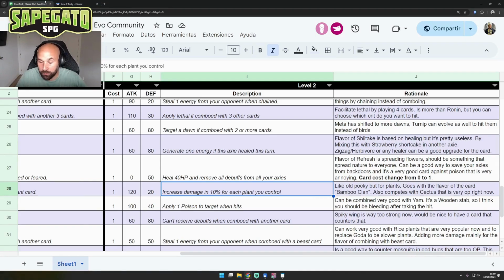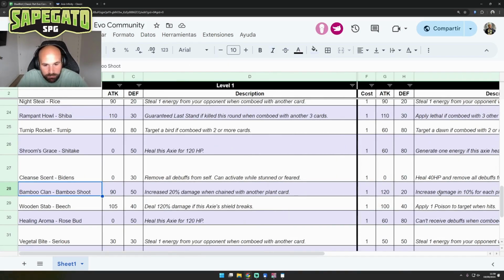In this case, it's going to be for each plant you control. The good thing about this is you can play pure plants with 3 of these and it's going to be a big, massive damage. So it's like old Poke but for plants, which goes with the flavor of the card. Bamboo Clan also competes with Cactus, which is very OP right now. We have only 2 horns that are useful in plants right now, Cactus and Beach, and that's it. I think Bamboo Clan can be a good way to change that. There are a lot of double plant aqua compositions, for example, and instead of using Cactus because you want a faster Axie, you can use Bamboo Clan instead. I think it's very good.